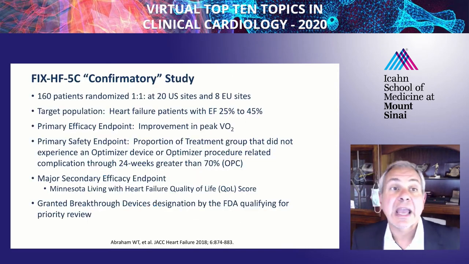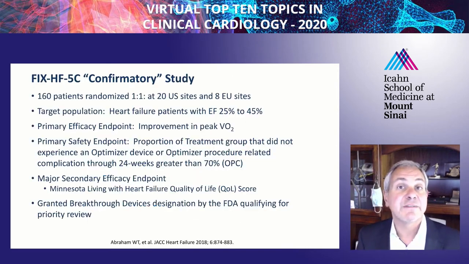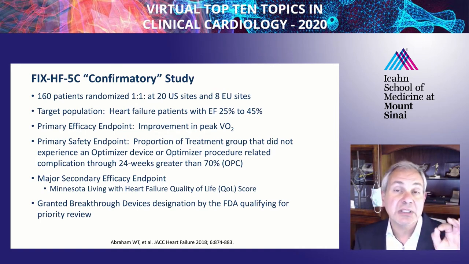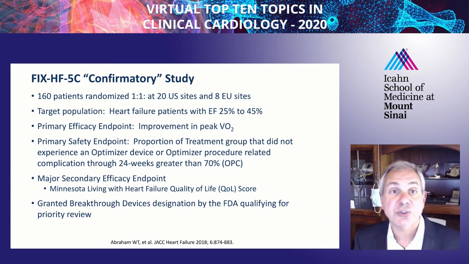So now let's take a look at the confirmatory study, the FIX-HF5C study. This is the study that ultimately led to US regulatory approval of cardiac contractility modulation. This was a 160-patient randomized trial performed at 20 US sites and 8 sites in Europe. The target population was heart failure patients with ejection fractions ranging from 25% to 45%. The primary effectiveness endpoint was an improvement in peak VO2.